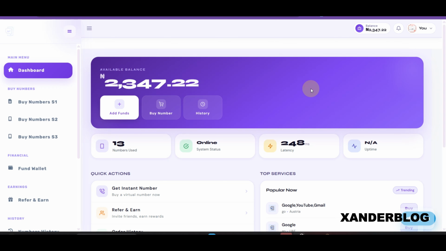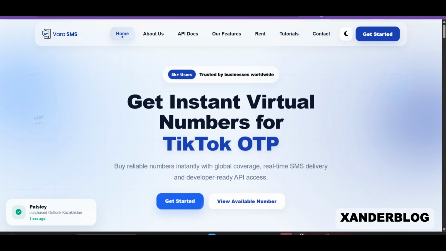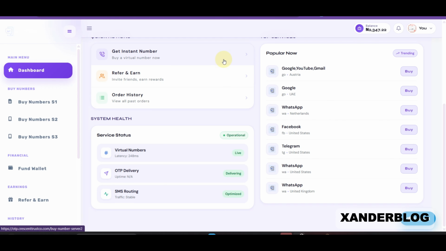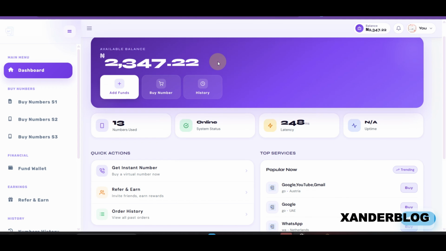I'm also going to be giving a discount to those that will be using this script and my API. I've already integrated my API on this script. You just need to come to our platform via SMS and register, create your account and fund your account. Then you get your API key. Once you get your API key, then you are good to go.